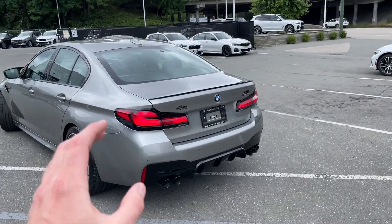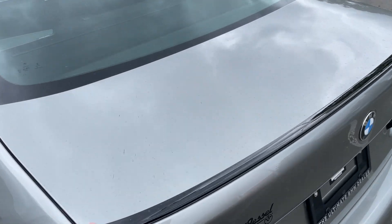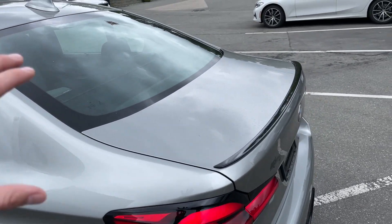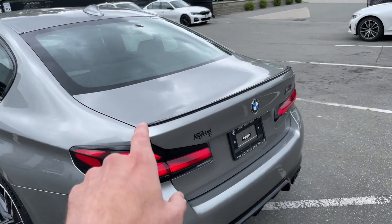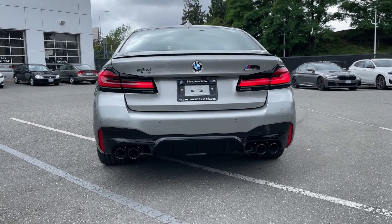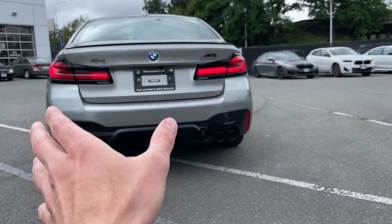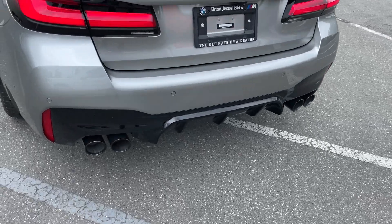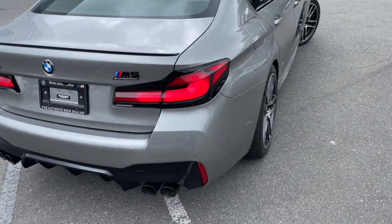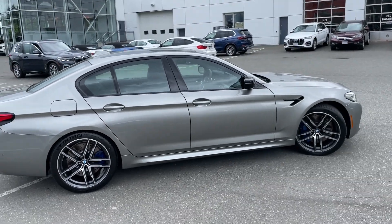Looking at the back, it's clear that this is a serious machine. There's a nice little spoiler — I like it a lot because it's not one of those oversized things, and it's not carbon fiber. It looks really good and ties the entire vehicle together — a nice subtle design element that works really well for this BMW. Lower down we have four exhaust pipes that sound awesome, and this gloss black lower bumper section that ties in with all the other black elements on the car. This is a spectacular looking 5 series.